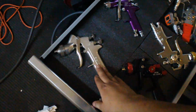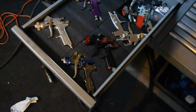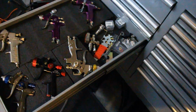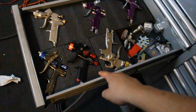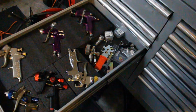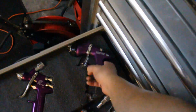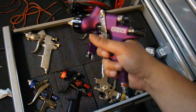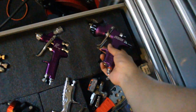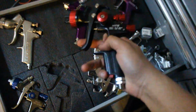All right, so which gun should I choose? I really like this gun. This was usually my go-to gun, my Devilbiss Plus. But I think for this job, it's really sitting between the Black Widow and the Techno Pro Light. You know what? Let's give her a rest. Let's go ahead and try out the Black Widow.